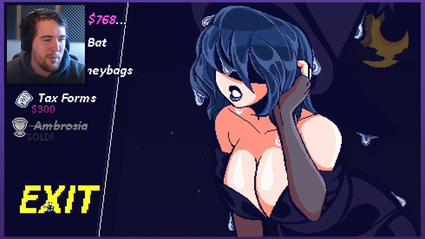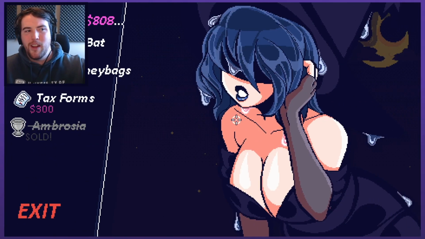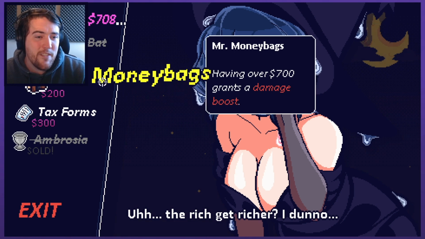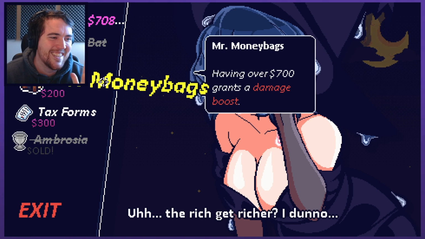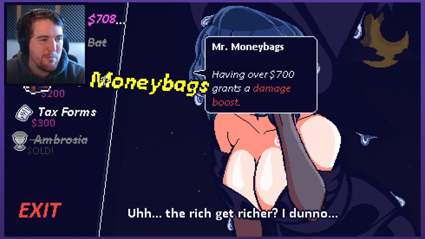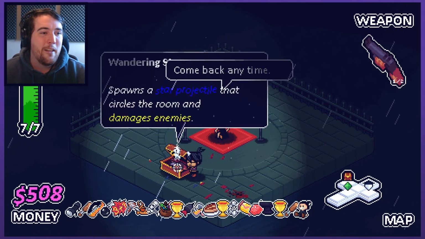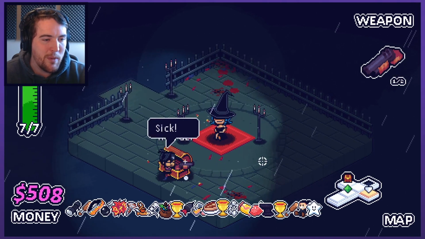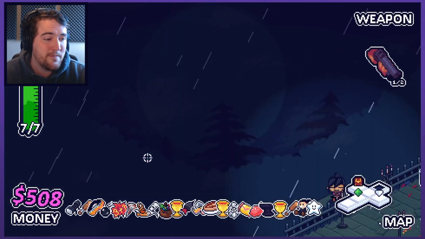I am going to buy the ambrosia and then take the money. They weren't going to heal me enough anyways, so I think that was the way to do it. Increased knockback, $700 grants a damage boost. That's so ridiculous that I would specifically not get the use out of it by buying it, but I'm buying it to get a free chest. The Wandering Star spawns a star projectile that circles the room and damages enemies. How often? I have no idea.